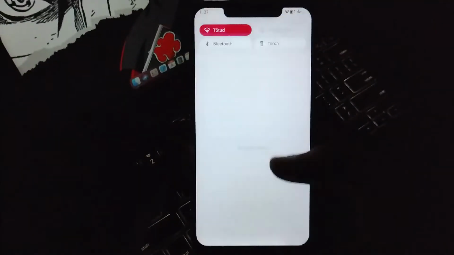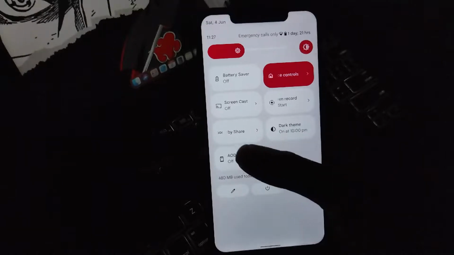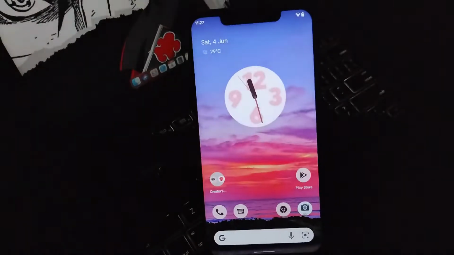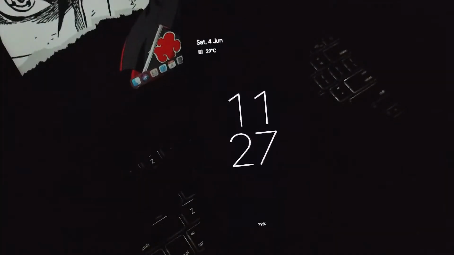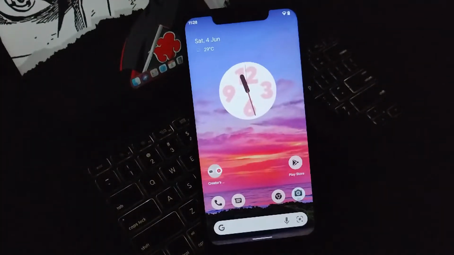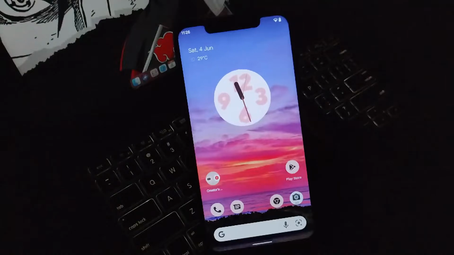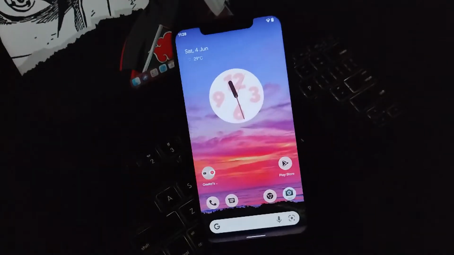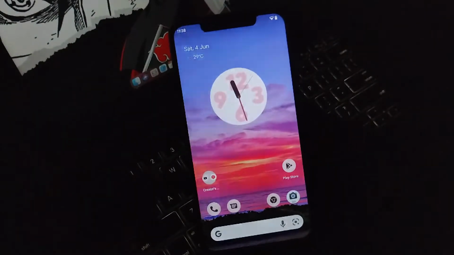Now let's jump to the conclusion. Just being honest, this ROM can be used as a daily driver. Let me tell you, until now, whichever Android 12.1 or 12L ROMs I have used, everyone has almost the same features in terms of customization and all the other stuff which are mandatory and important in a ROM.